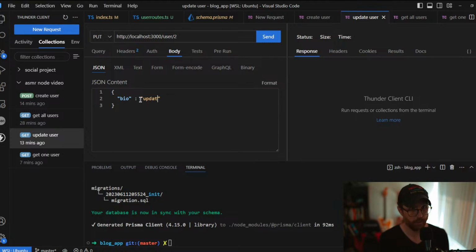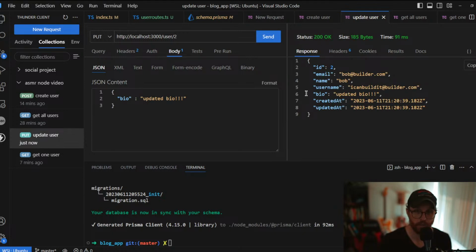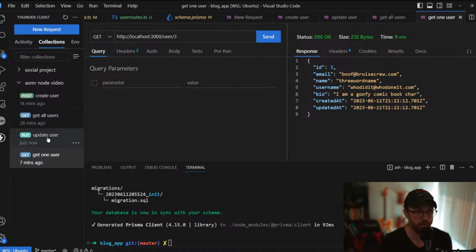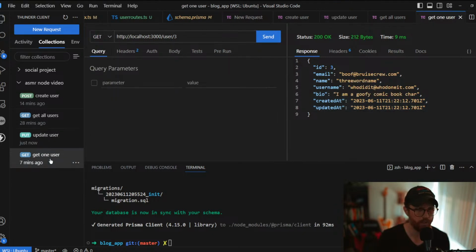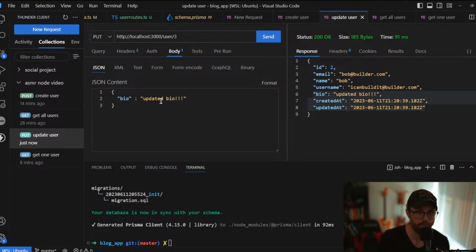Let's see, updated bio. There we go. Let's try sending it. There we go. And so if we get one user, we just updated user 2. So if we get user 3, send, bio, updated user bio, user 3.